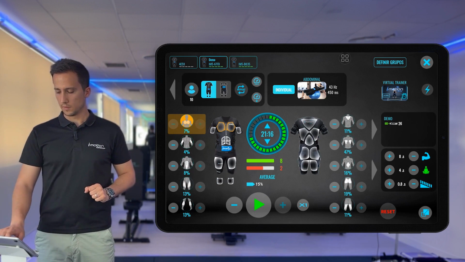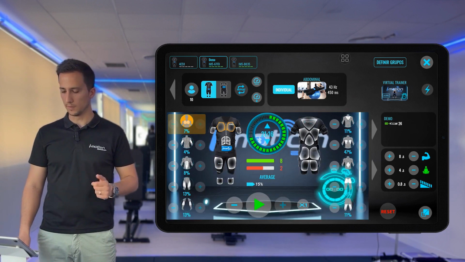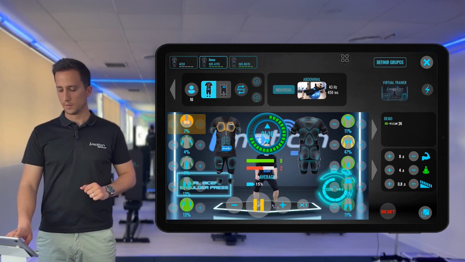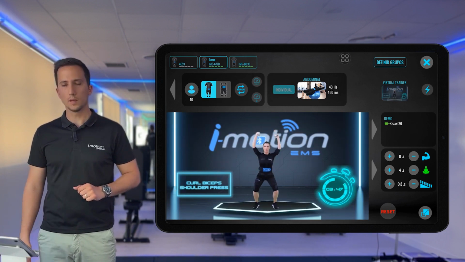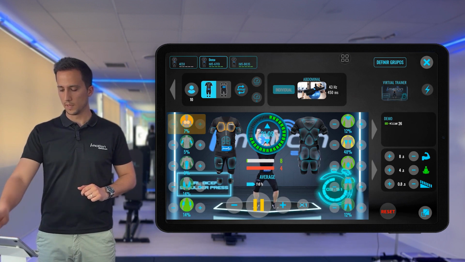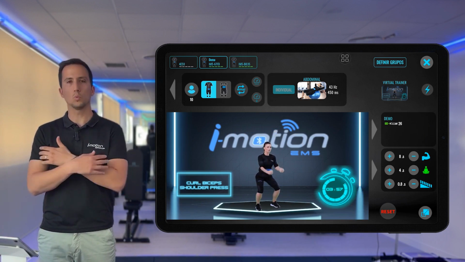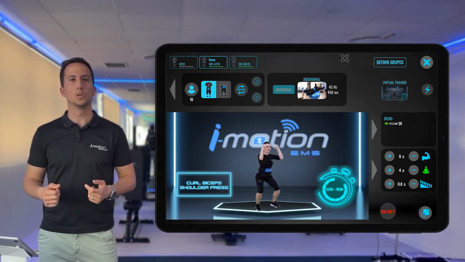Afterwards, we can activate the virtual trainer version, which is the training video in which the woman will perform a sample workout so that we can follow along while we do our own electrostimulation training.